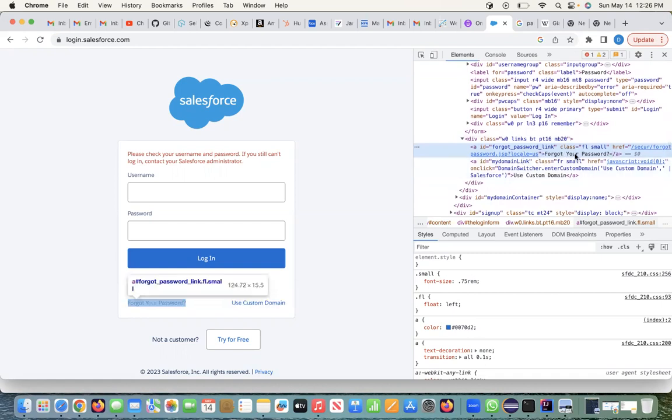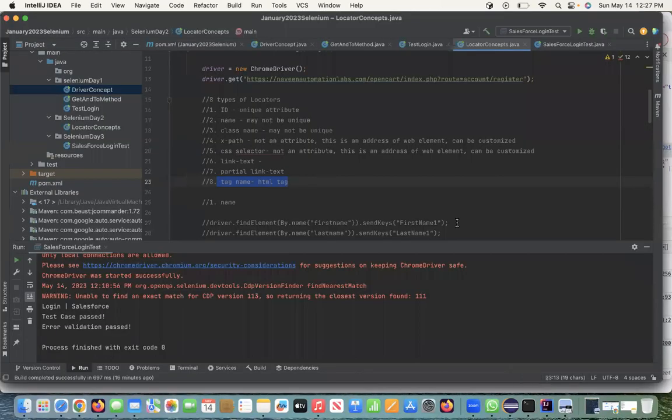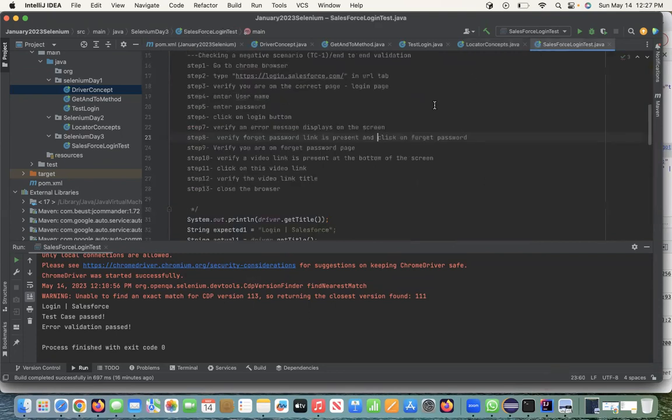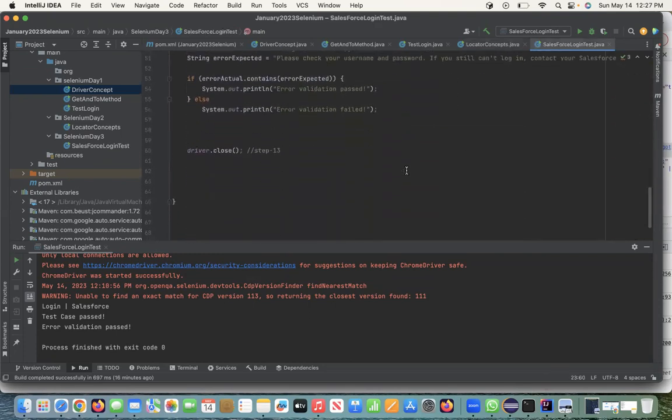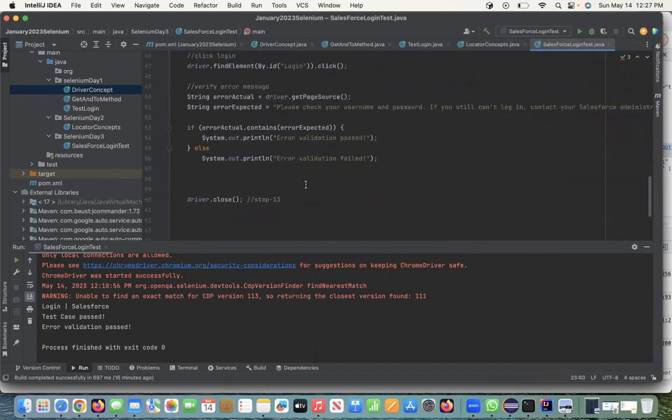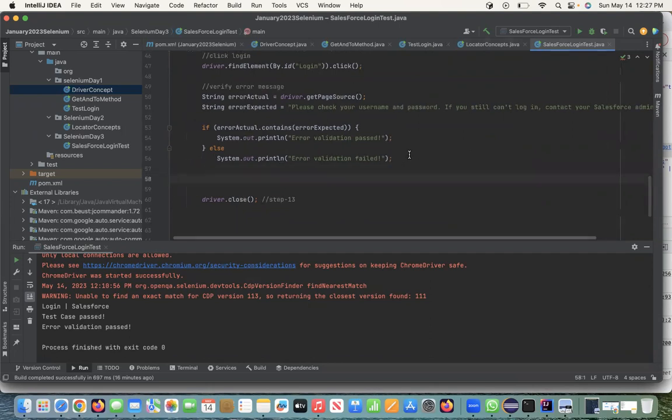Forget your password, right? This is your text. So this one, okay. So to verify, check.